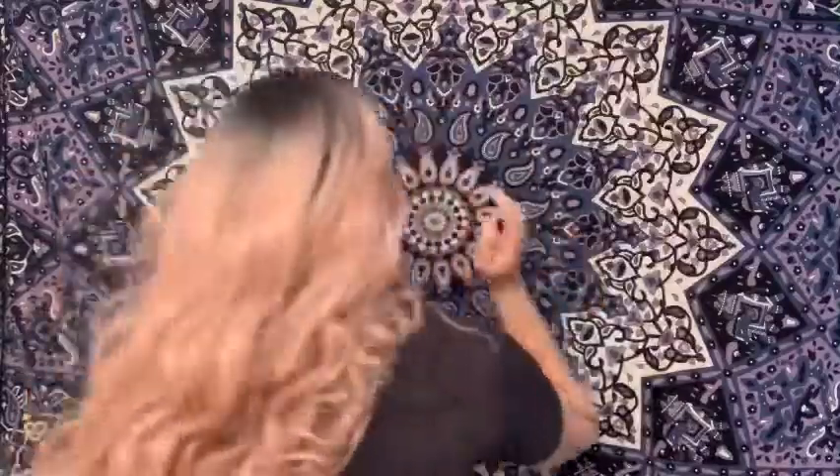Mind you, I have not brushed this hair, I have not done anything to this wig — this is absolutely gorgeous. Let me actually give you a 360. I'm going to lower my camera just a little bit. This is her on the actual right side, this is her on the left, and this is the hair in the back. This wig for a synthetic is beautiful — look at this, I'm just running my fingers through this hair. No styling needed for this baby; you just take it out, put the hair on, and you are out the door.